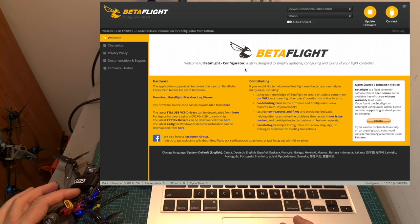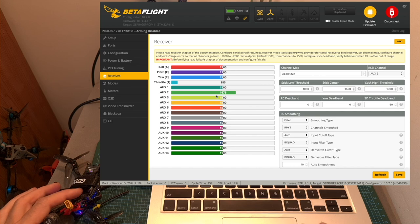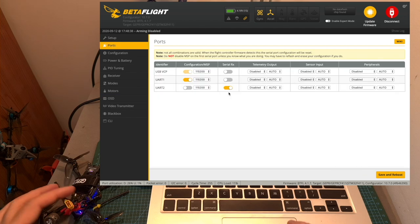Then connect the flight controller to your computer, open up Betaflight, hit connect, make sure that all the sticks are working properly under the receiver tab, and configure your favorite flight modes and OSD elements. As for the other settings, everything is pre-configured for you.